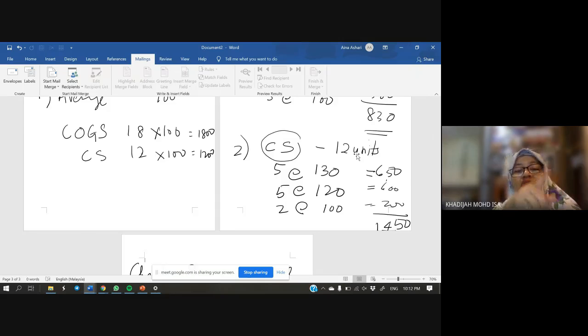And of course, we want a shorter period as compared to a longer period. It means that you want to sell and collect as soon as possible. Because if you don't collect from your receivable, then that amount may become your bad debts. It means you are not able to collect from your account receivable, then it becomes an expense. So you do not want to have bad debts in your business.